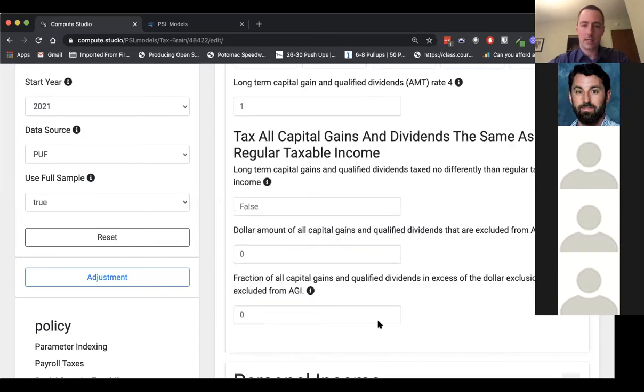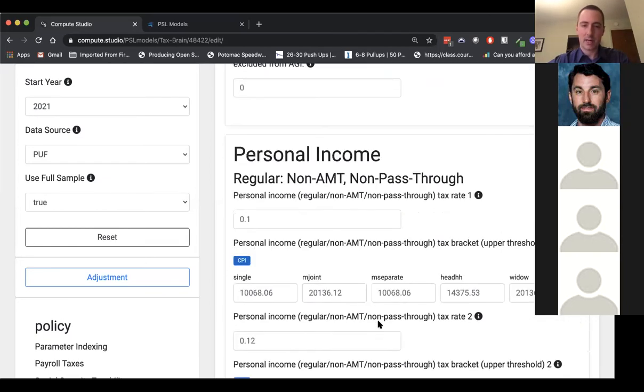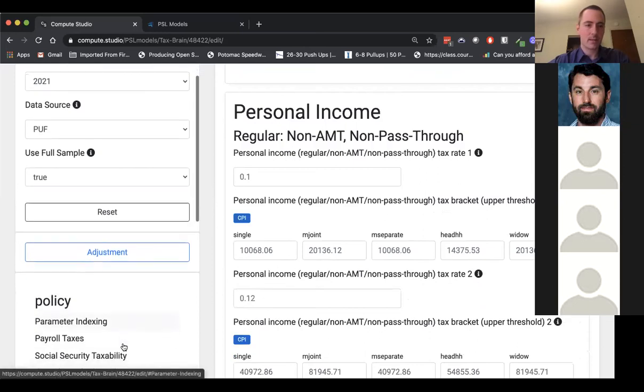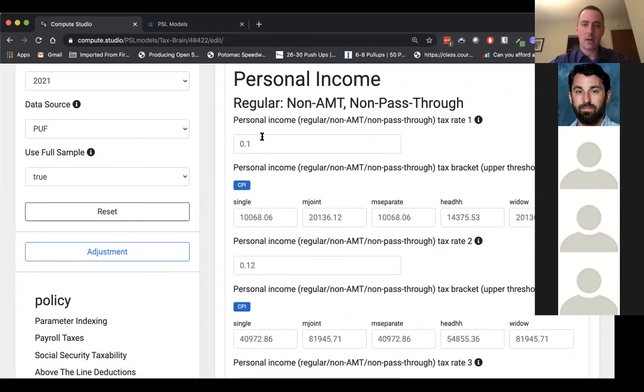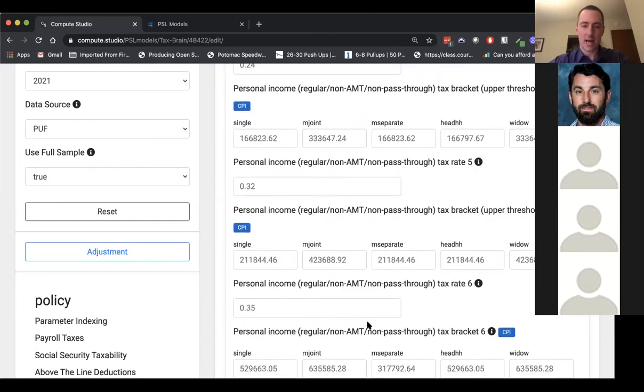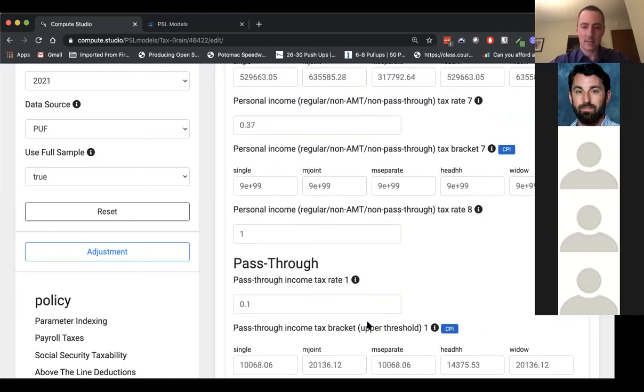And then I want to get you down to tax rates before I show you before we go ahead and make the reform file. So here are some tax rates. The personal income tax rate. This is the lowest rate. Here's the bracket value. Let's go change the highest rate. Why not?